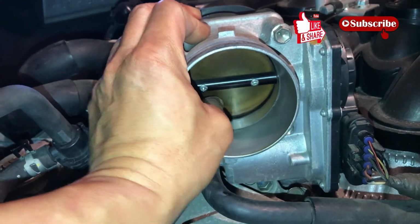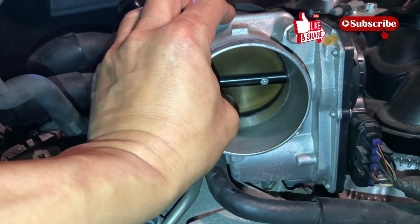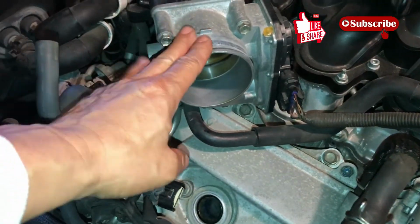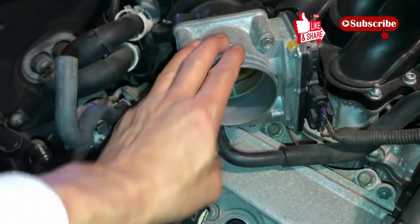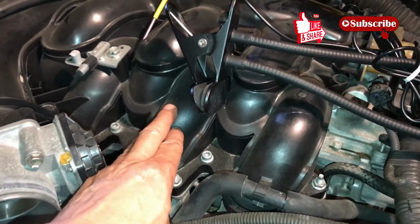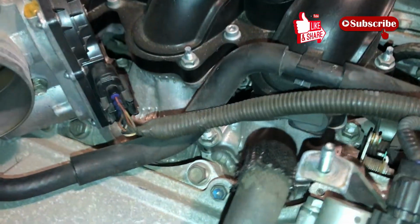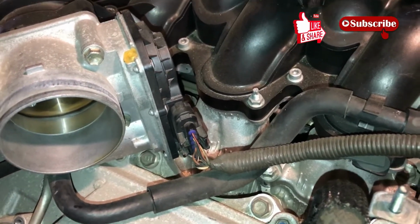I also cleaned this intake throttle valve, I don't know exactly, but let's just say about 10k miles ago, and you can see it's already gunked up. And in order to get at the intake valves, I have to remove this, which is great because that'll give me opportunity to do a deep cleaning of this. So I'll have a separate video on that. Like I said, I'll have to remove the platinum cover here, and underneath here is the intake manifold. So I'll have to remove that, and then I can finally get at the intake valves. Minimally, let's just see what I can do, okay? If it's something I can clean.